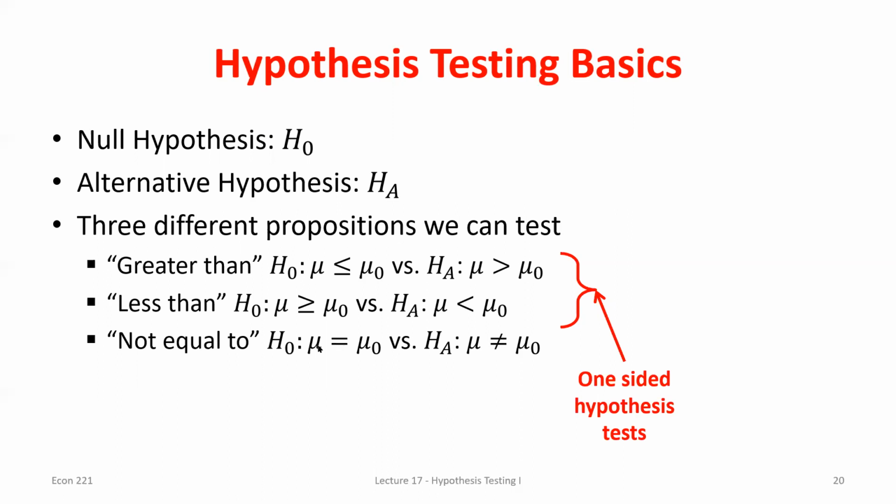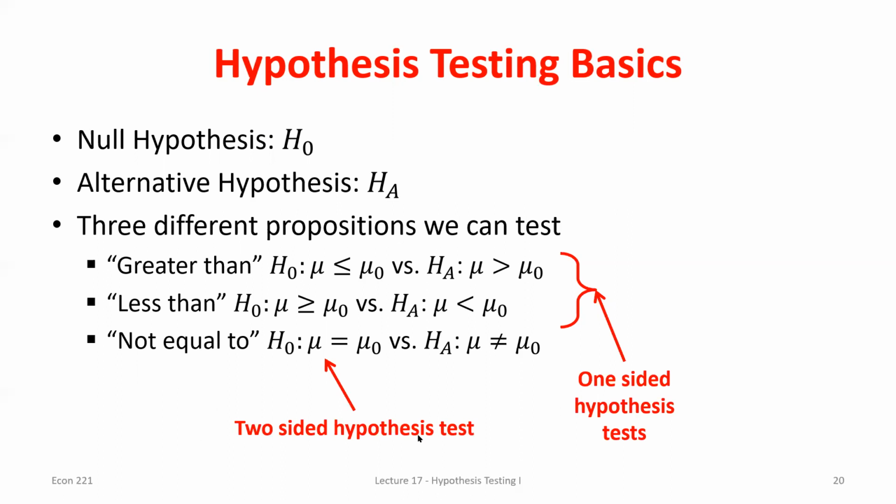And then here, if I've assumed that it's equal to 7%, well, if I see evidence on the right or the left side, it goes against that value, right? If I assume that it's 7% and I see a sample mean of 8.5 or a sample mean of 5.5, both of those values go against that assumption, right? So there we call that a two-sided test.